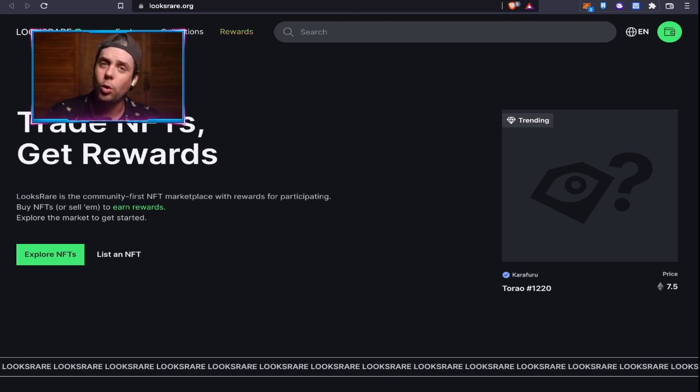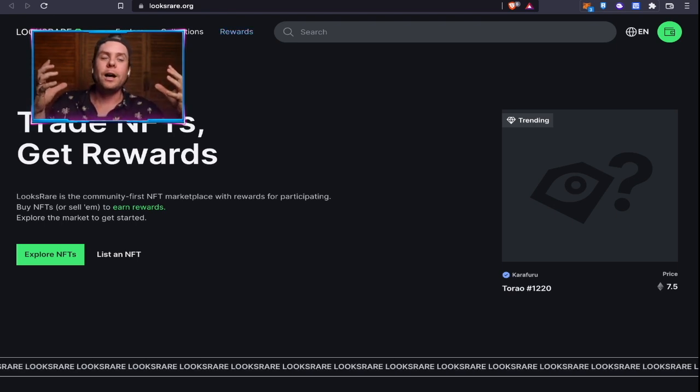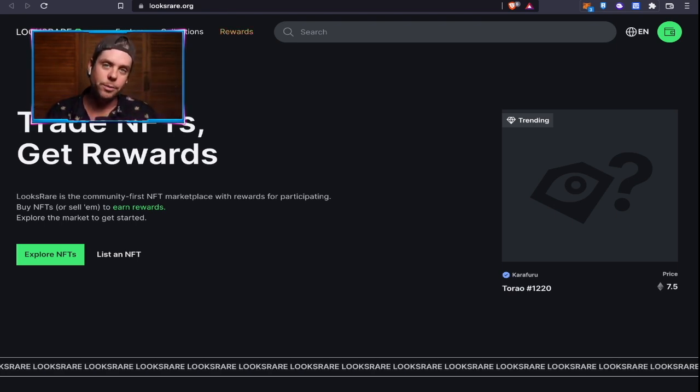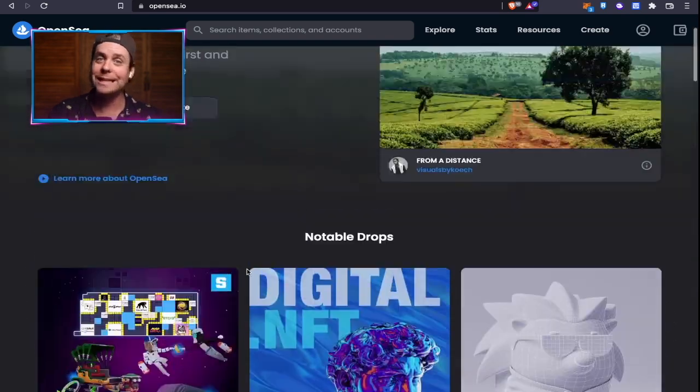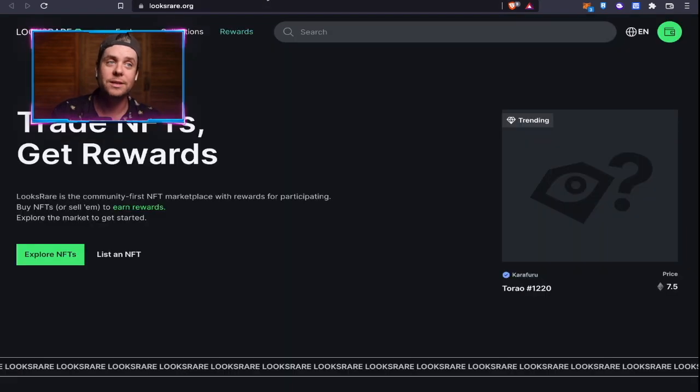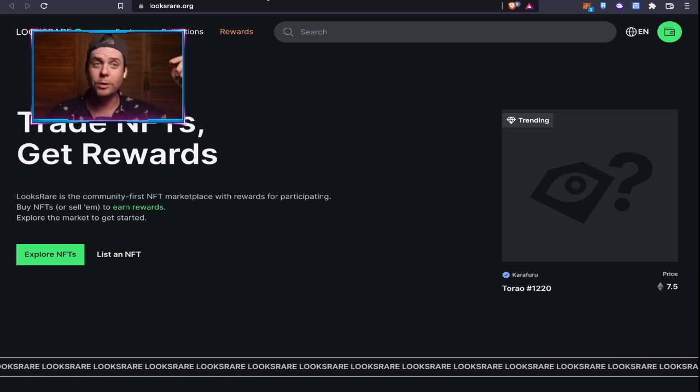Trade NFTs, get rewards. Now, the premise of Looks Rare is actually quite simple. A lot of crypto is about decentralization, and what that means is just having an environment where code is open source and you have many contributors worldwide, and there is no central source of power. So there is no Google, there is no Facebook, there is no central source of power that controls all of this stuff. Now the most popular NFT marketplace that we have currently is OpenSea. OpenSea does have a core set of team members. They have a core set of developers that are building on OpenSea and taking some of the trading fees to keep that business going. Looks Rare is like, nah, fuck that. It's gonna be decentralized. It's gonna be owned by the people. And 100% of the trading fees are going to go to the Looks Rare stakers.